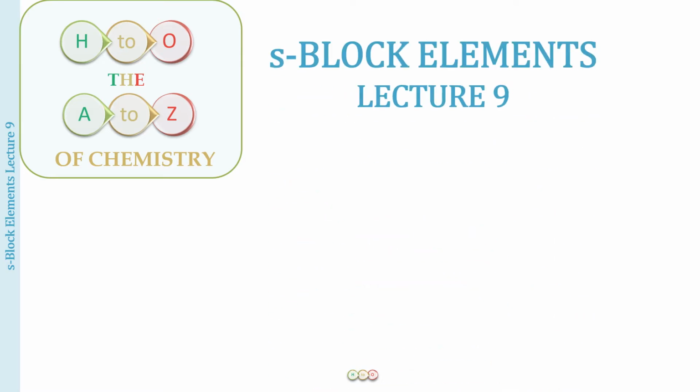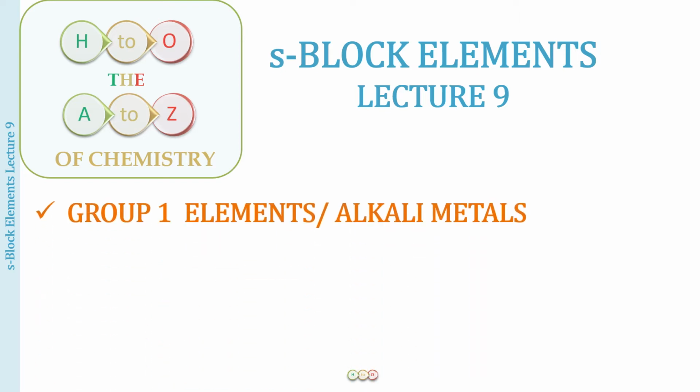Today we are going to begin with lecture 9 from the course, but make sure you watch the previous ones before viewing this one. We are discussing the group 1 elements, that is the alkali metals, and in the last lecture we talked about the anomalous behavior of lithium, how lithium is different from the rest of its group members. Now lithium is different from the rest of its group members, but it has quite a lot of resemblance with the next group, that is the group 2 element, that is magnesium.